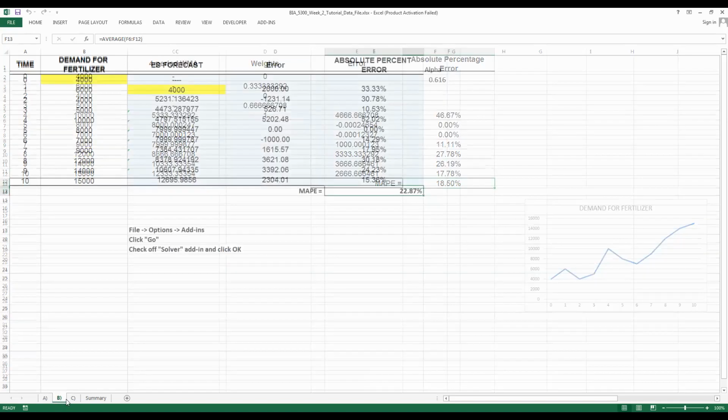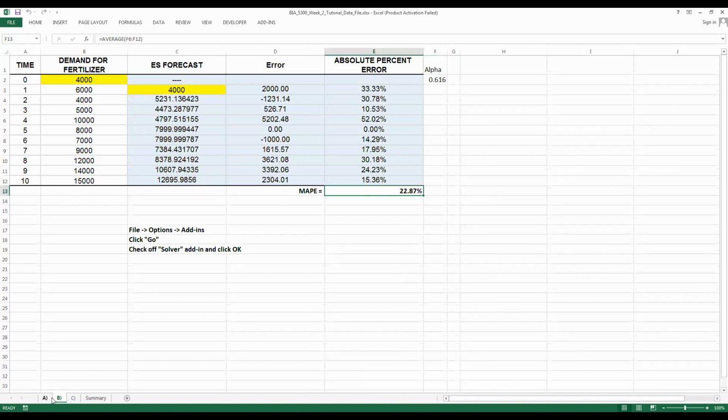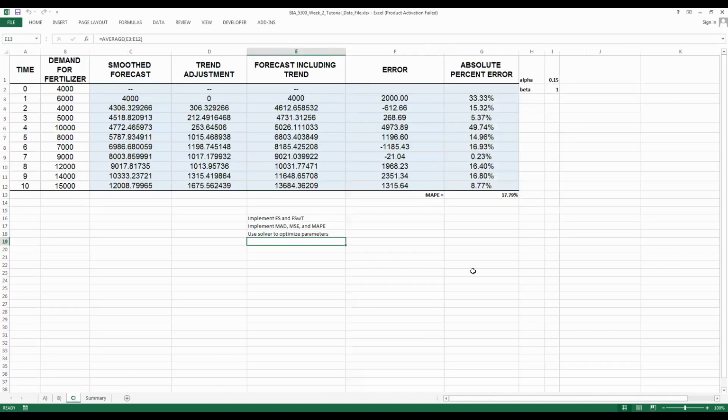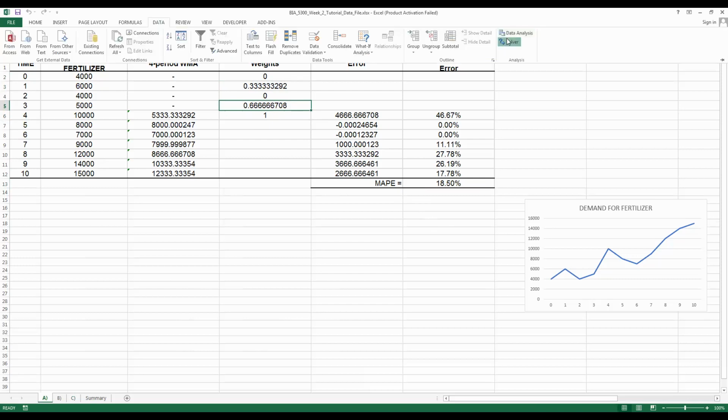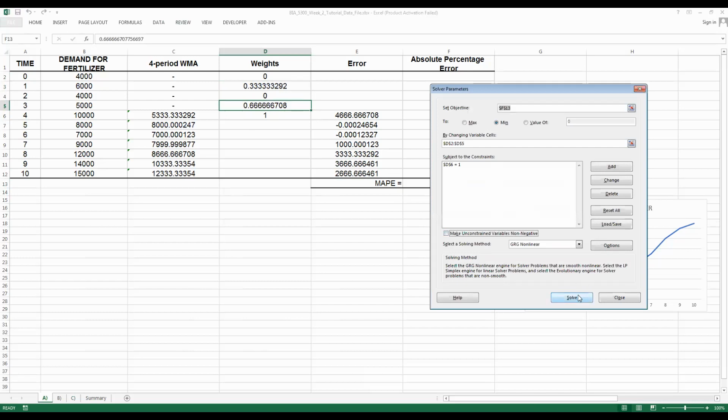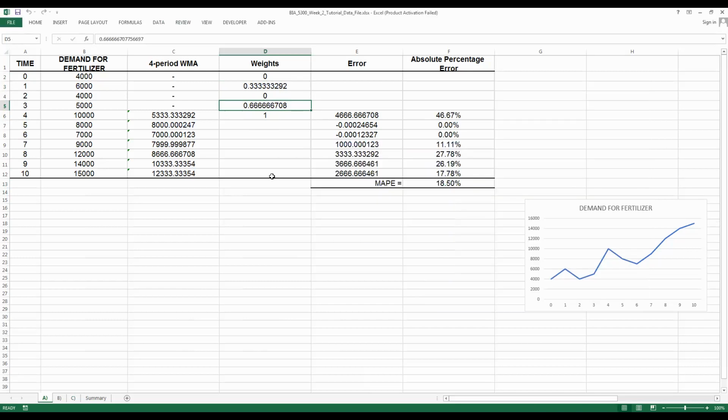That's better than my best exponential smoothing. It's not quite as good as my best exponential smoothing with trend, but it's close. This is pretty good. So these are the best weights it can find. This is how we would optimize our weights. And like I said, what happens if you uncheck this and allow the weights to be negative? Well, in this case, nothing. It actually sticks with its answer.